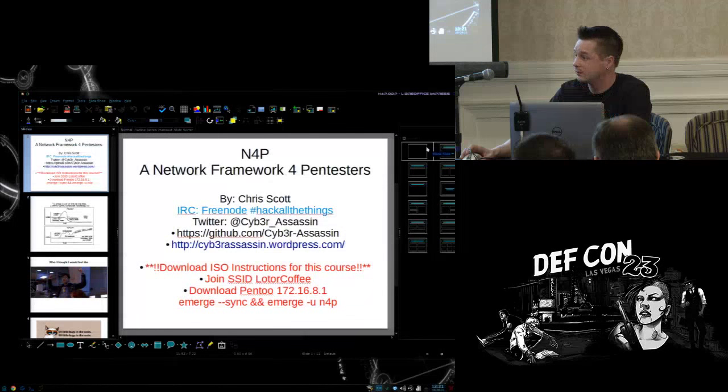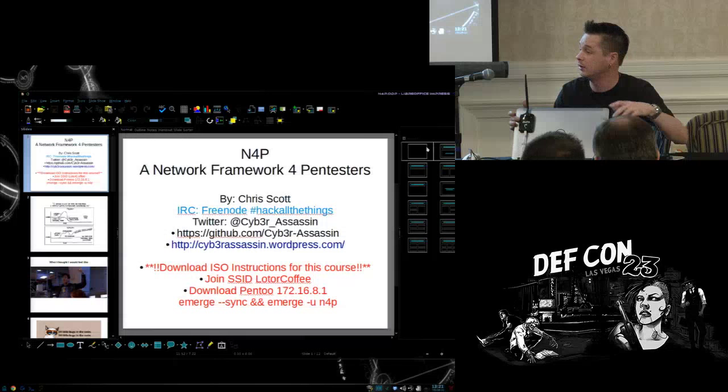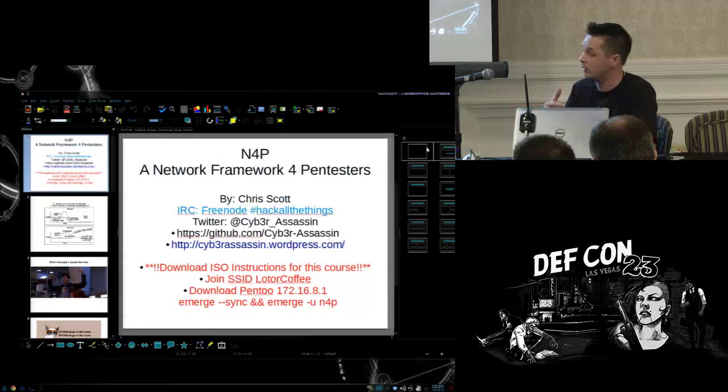I actually just hacked with an AC card. This is my N, and I have an AC over here, and I was using the AC interface to do that. I found that since I used the AC one, it's much flakier. I've had a lot more issues with the modules. The card would drop the driver, the interface would just disappear when bringing it up, or it would get hung on PIDs. So I had to add a lot of extra redundancy checks in N4P. When it rebuilds a network or tries to launch a new module interface, if it's not working, it throws it in a loop. And if it resets like Network Manager, the modules can come back on, it looks for the PID, and if the PID is there, it kills the PID and loops back through.